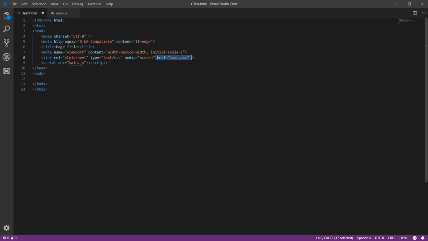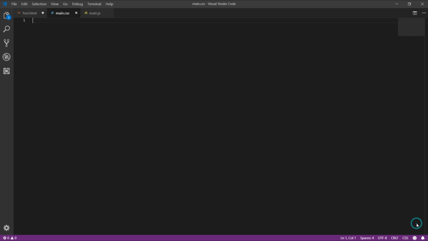Href is equal to main.css. Remember, script uses the source attribute, and these things, rel, type, media, and this is not required actually, href, src, these are called attributes. So href is equal to main.css, script src is equal to main.js. Similarly, main.css does not exist. I can create a file.